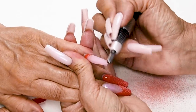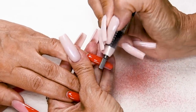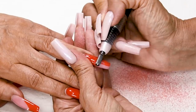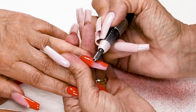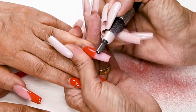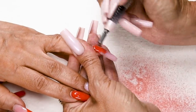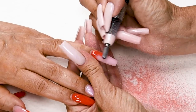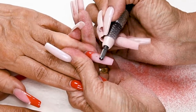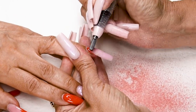And I'm filing down the cuticle area. I'll just file that part off. And I hold the finger secure, and I'm almost like pulling the drill towards me. Gives me a lot of control. I can go back and forth a little bit as I get towards the nail bed, because I don't want to build up any heat. And the safety carbide drill bit is awesome.